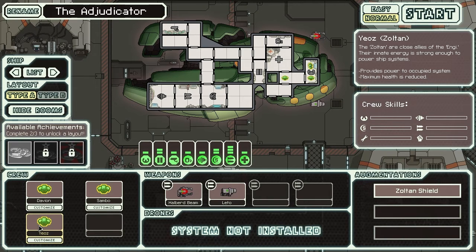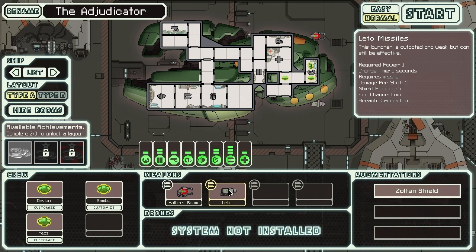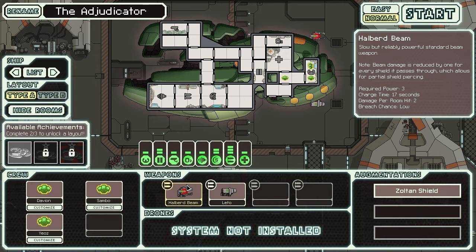So you get essentially a free power bar. And then you get the halberd beam and the Lido. The Lido is what you would use to pierce an enemy shield to get rid of it, and then this halberd beam actually does a ton of damage if you can get it lined up in the right spot. And I'll use this so you can just kind of see.